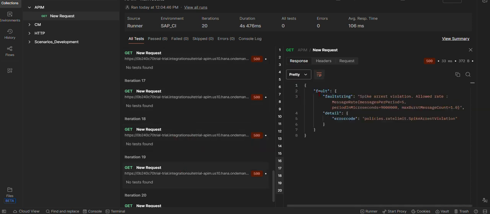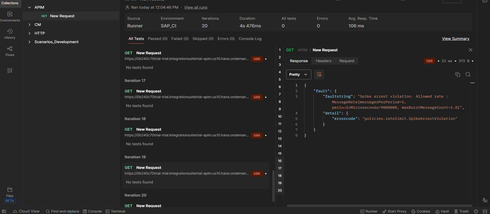So we can see spike arrest. We received the error spike arrest violation, allowed rate, and message per period equal to 5, which means per second we are sending only 5 requests. If we send more than that, we receive this type of error.